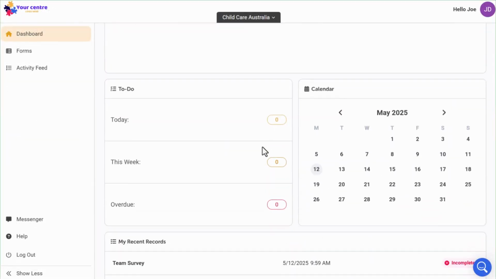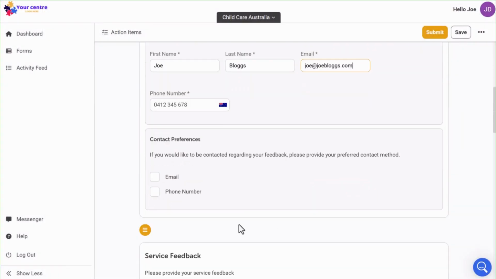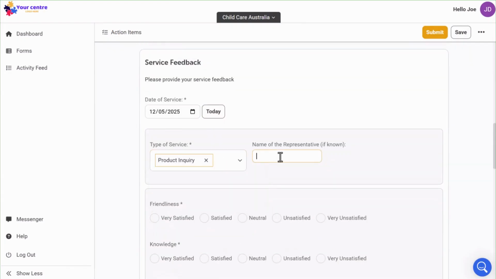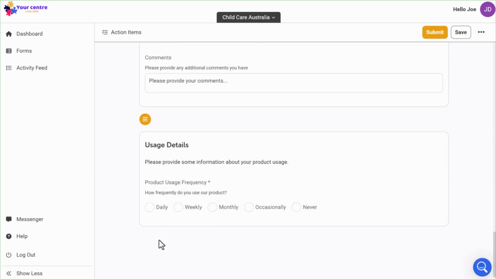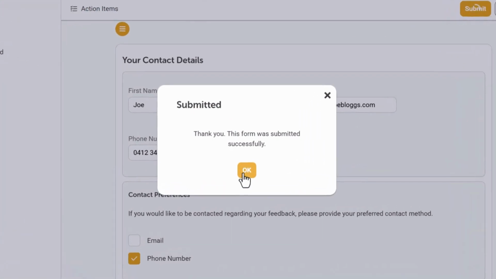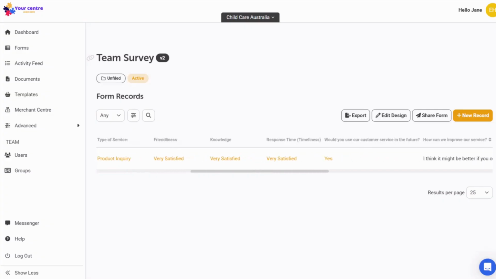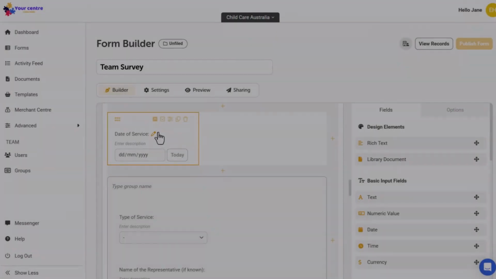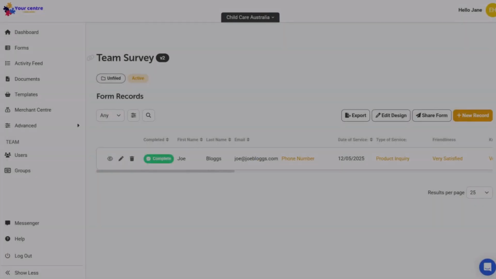Here's what your general users will see in their own portal after you've shared the form. In this example, Joe has been sent a link to a feedback form. Users like Joe can easily fill out the form on the go on their tablets or mobile devices. They can upload files, view videos, and more. They can save and return to the form later, and finally, submit when they are ready. And Joe's admin will be able to see all of this activity too. So long as Display and List is selected on the field type, the responses can be seen here on the Form Records page.